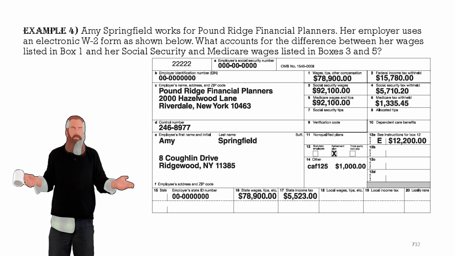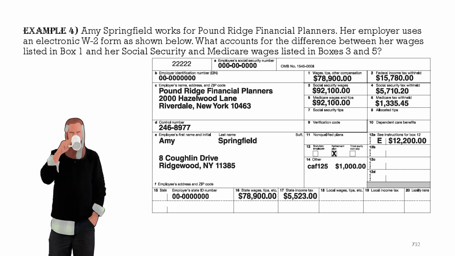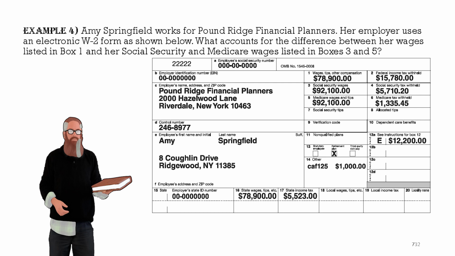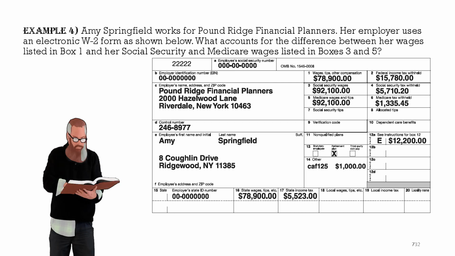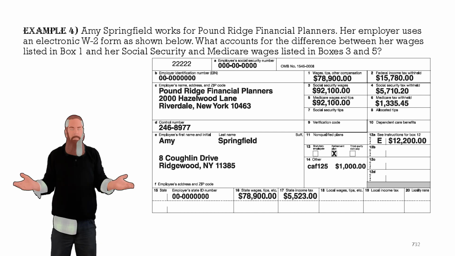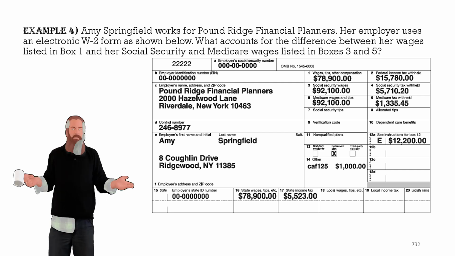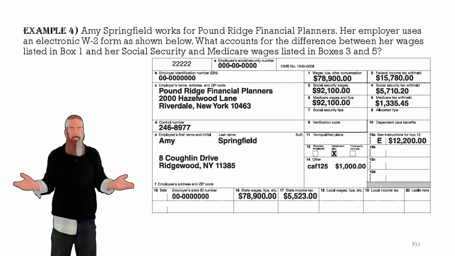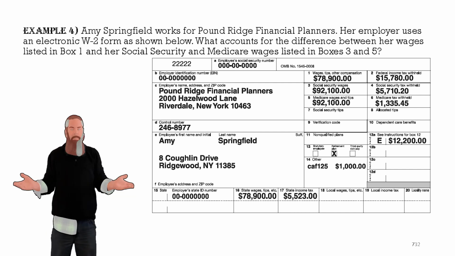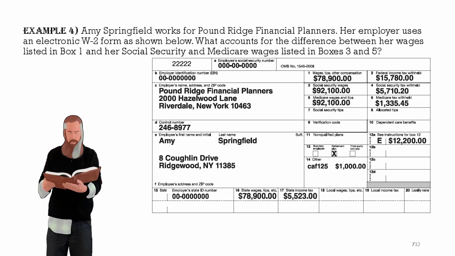Amy made tax-deferred contributions to her retirement plan. The $12,200 shown in box 12A was deducted from her gross earnings before the federal and state taxes were calculated. The money is being placed in a qualified retirement account. Therefore, the taxes on the money are deferred until Amy makes a withdrawal from the account after she retires. The tax-deferred contribution to Amy's retirement funds only account for part of this difference. There is still $1,000 that must be identified.